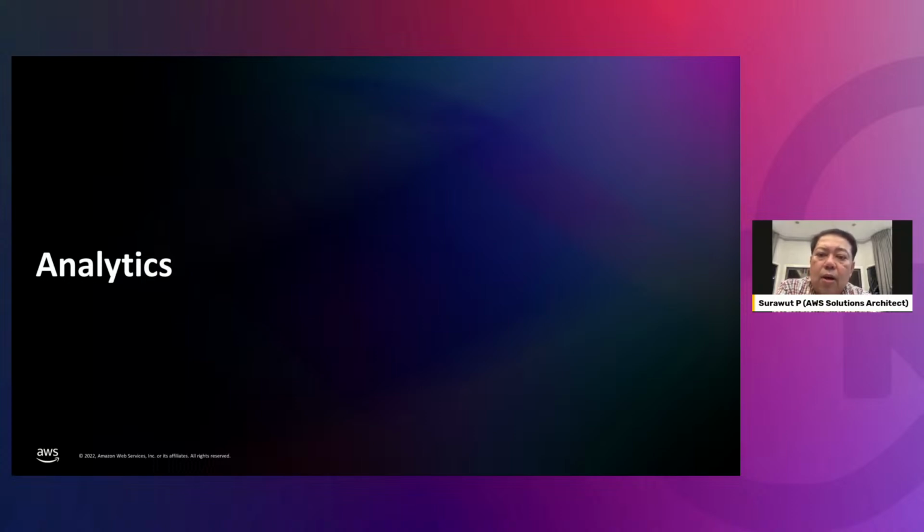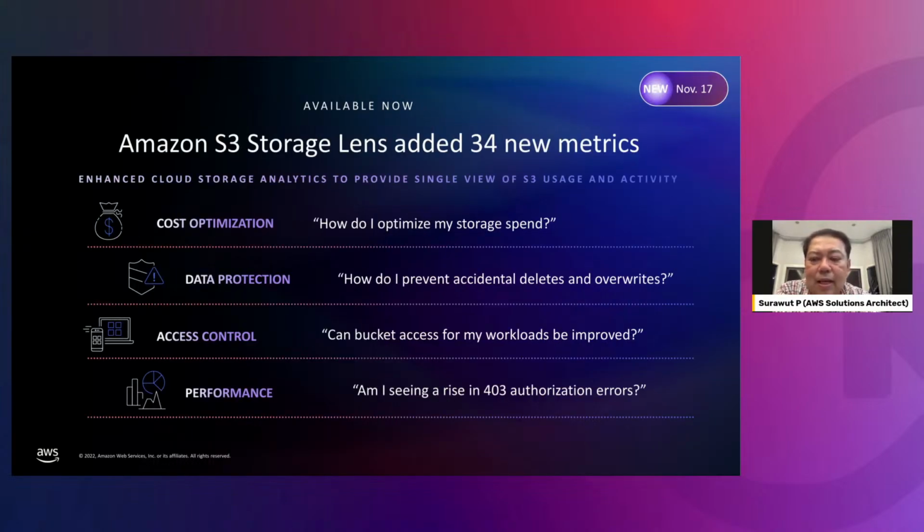We call it S3 Storage Lens. S3 Storage Lens will help you do cost optimization. Are there any objects that you deleted and accidentally forgot to remove? Because when you delete an S3 object and you have enabled versioning, even though you delete it, it just marks it deleted, but multiple copies of your data are retained in your storage, and a cost occurs to you.